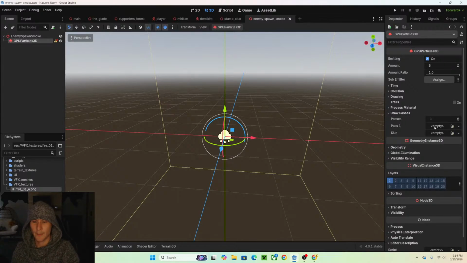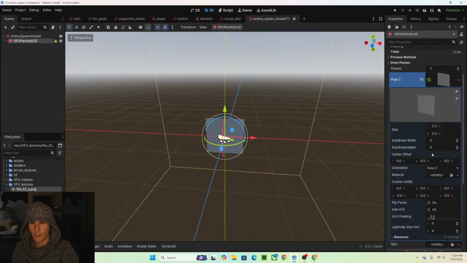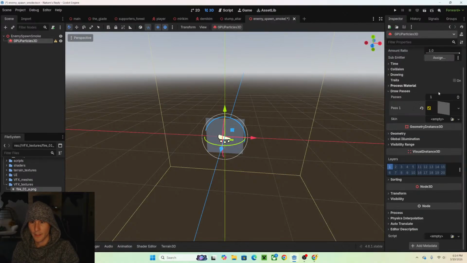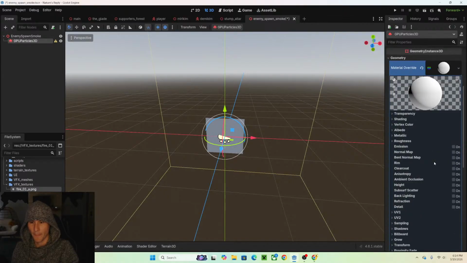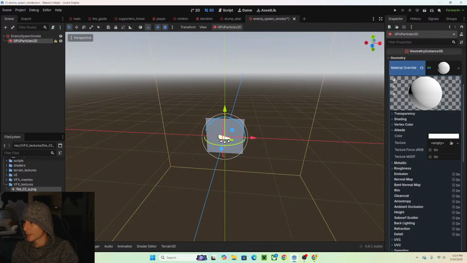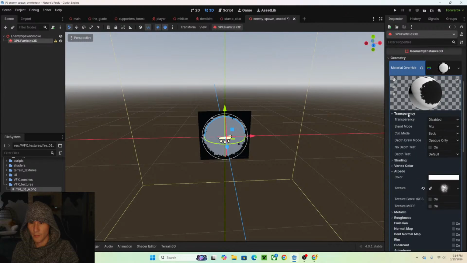So we need a draw pass. Pass one is going to be a quad mesh. The quad mesh is going to have, we'll do it in here, material override. Probably just a standard material. The albedo, we'll put in a texture for that. I need to turn on the transparency.